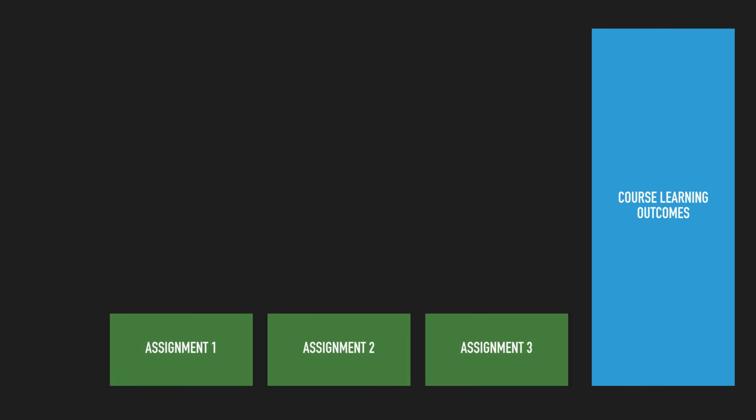And what you begin to do to design your course is to say, how am I going to get those students there? How am I going to help them be able to know and do what they need to be able to know and do according to these course learning outcomes? So that's where you do the foundation of thinking of the major assignments. Sometimes these are called assessments. An assignment or an assessment is something that a student does to demonstrate and provide evidence that they are making progress toward those course learning outcomes.